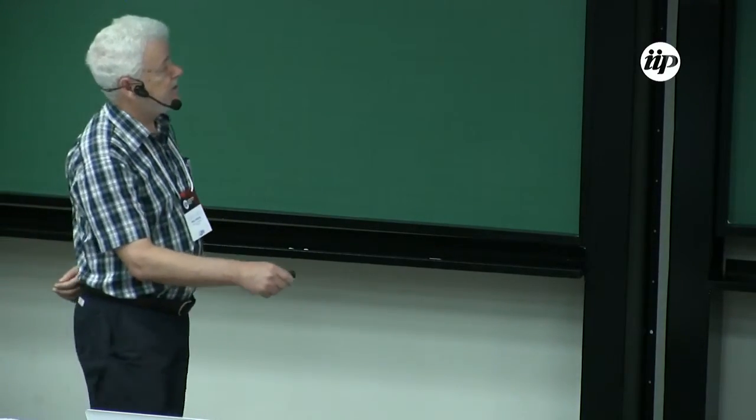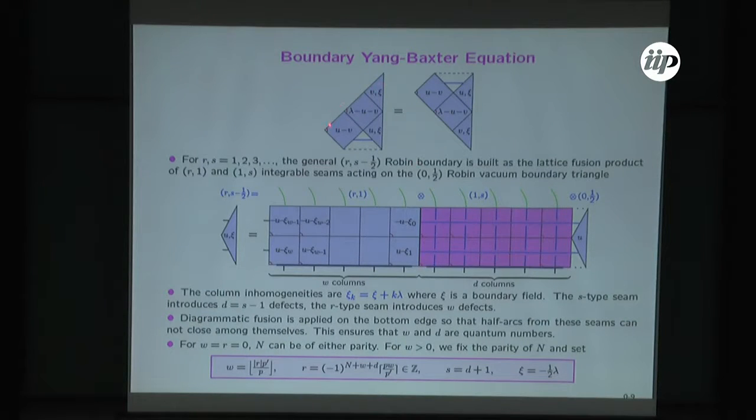So here is the usual boundary Yang-Baxter equation presented diagrammatically. These boundary triangles depend on the spectral parameter u and the boundary field xi. And for logarithmic theories, you can have solutions to these equations. So not surprisingly, these are quite complicated objects when they're fully dressed. And this little triangle can be expanded out in this way to construct an RS boundary condition.